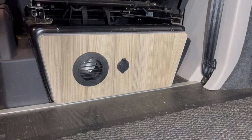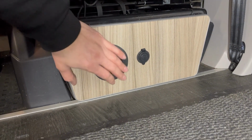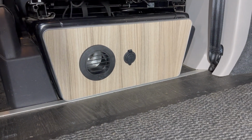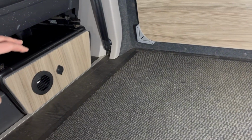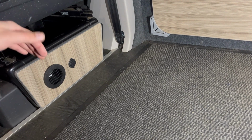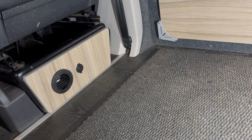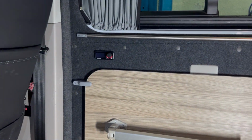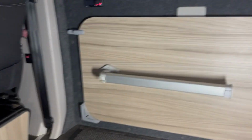If you wanted a different spec, you wanted ones with flaps on it that close, or you want it with a sort of eyeball socket one where you can rotate it round, then you can do that as well to create more of an angle. Sometimes if you've got furniture in here, then you're going to want one that's actually got a cowl on it, so we can rotate that round and angle it at 45 degrees coming out, rather than a flat one like this one. But yeah, so all in all, these heaters aren't too loud at all.